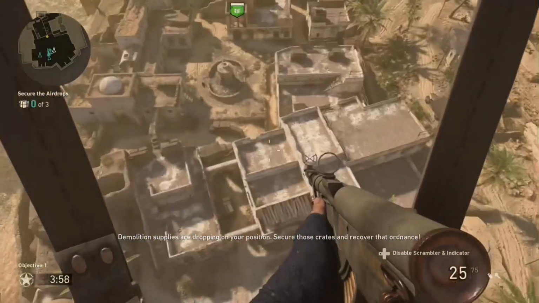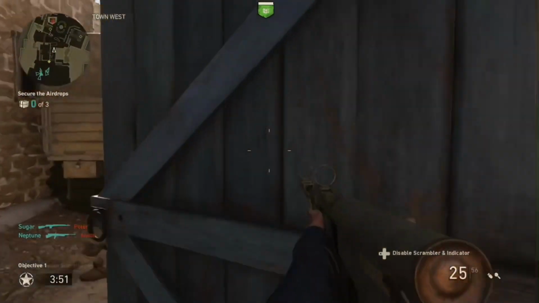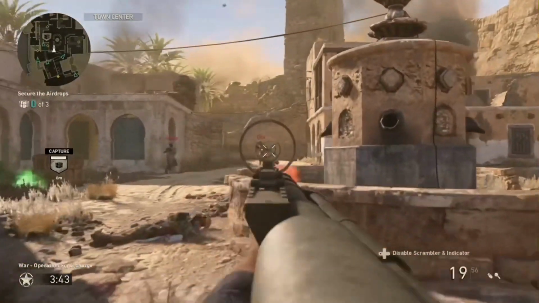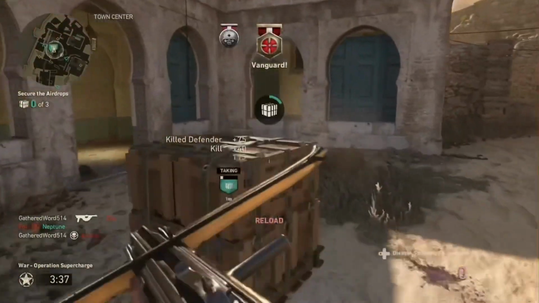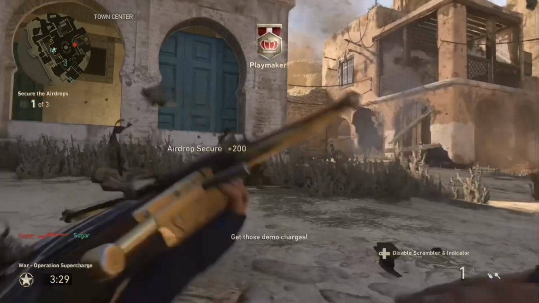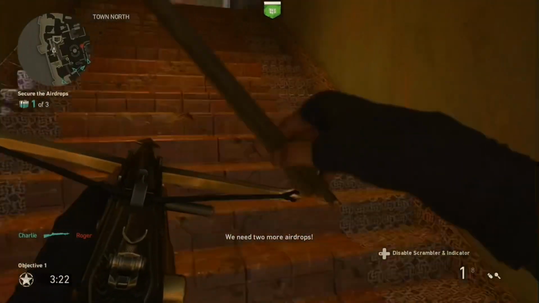Demolition supplies are dropping on your position. Secure those crates and recover that ordnance. Demo charges recovered! Airdrop inbound! We need two more airdrops!